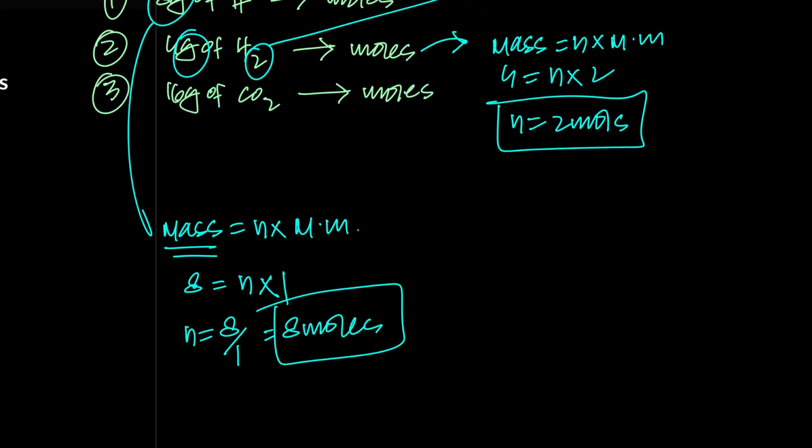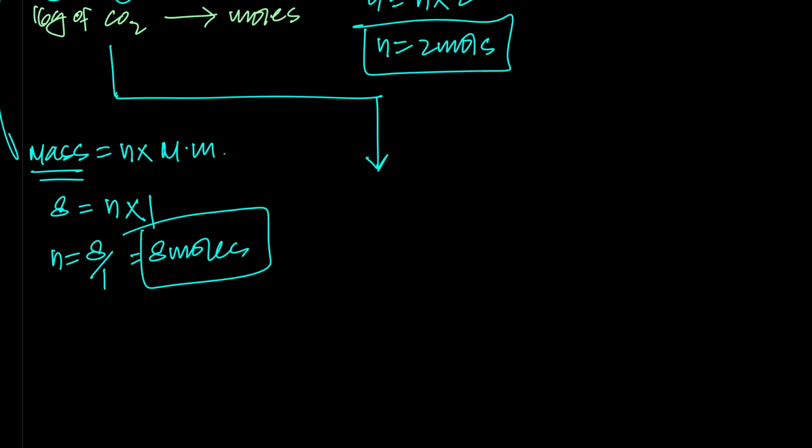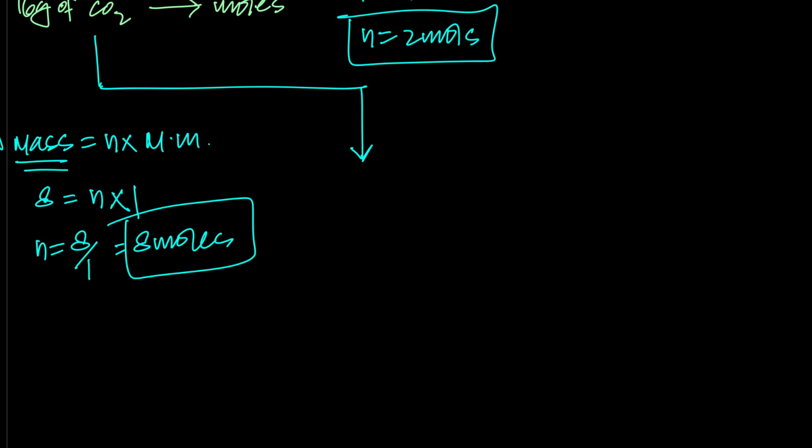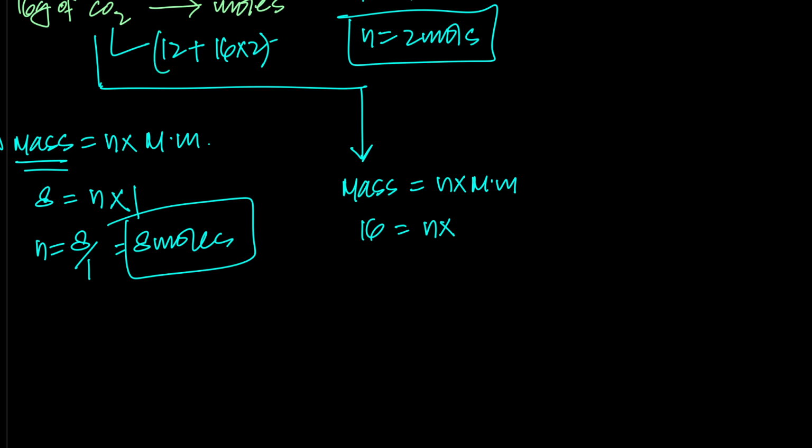Finished. Let's talk about carbon dioxide. You've been given 16 grams of carbon dioxide. How do you connect mass to moles? If you're given mass, you can calculate the moles by saying mass equals mole times molar mass. How much is the mass? 16 grams. Moles I have to calculate. Molar mass for carbon dioxide, please calculate it from the periodic table. 12 plus oxygen is 16, times 2. What do you get? 44 gram per mole. So n into 44. N is equal to 16 divided by 44.